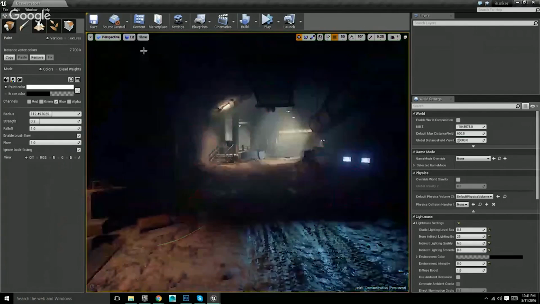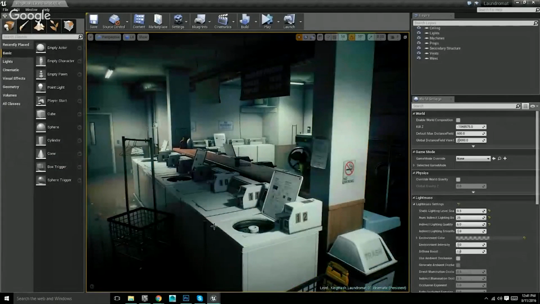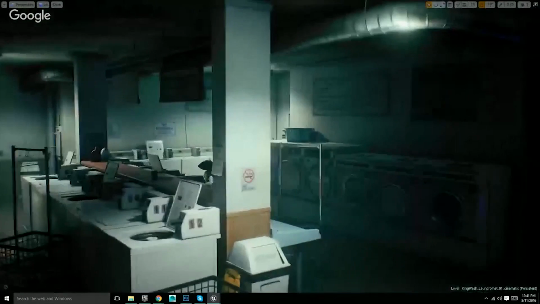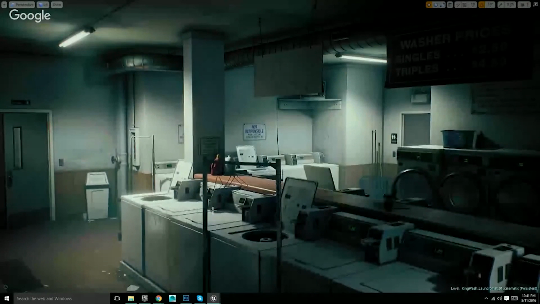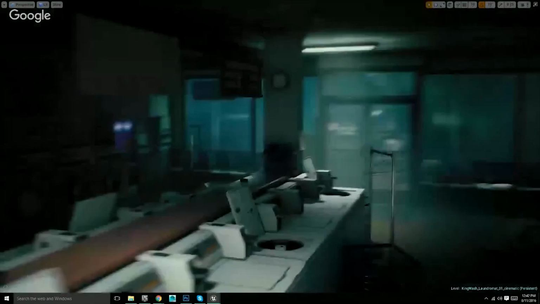All right. I know Wesley's saying, I know you mentioned this earlier, but if you could perhaps talk a little bit about your lighting process. Sure. I think a better one to talk about lighting would probably be the laundromat I worked on. This one was a bigger learning experience for me for lighting properly. When you have bigger spaces like the cave, it's a lot easier to throw a point light or a spotlight, and you get what you want. You don't have to worry about too many lights overlapping, and you can use stationary lights and get a nice gleam on the edges of things, and it's not as intense. But when you're working in smaller rooms, such as the laundromat, you really have to figure out how you're going to balance the light of different things to each other.